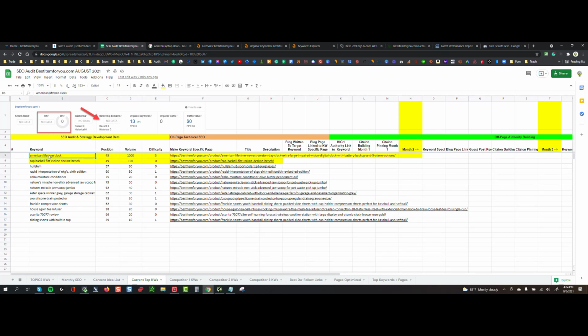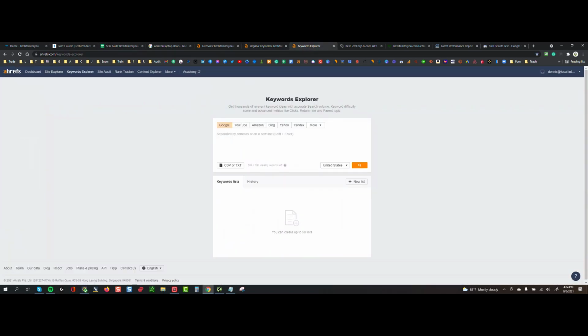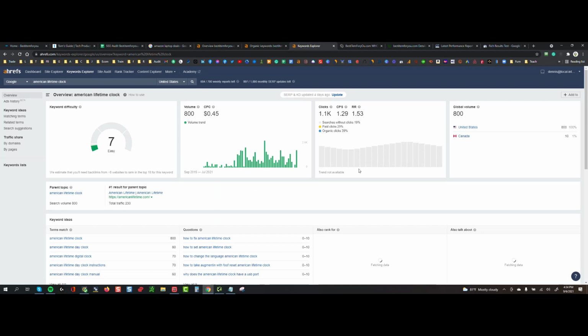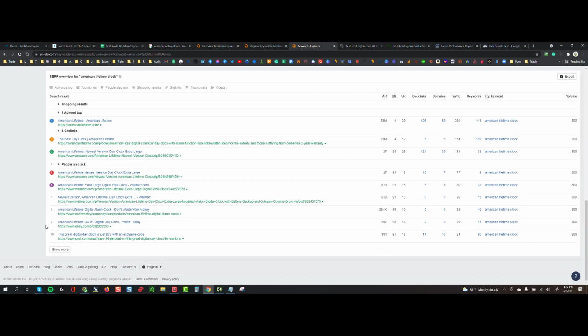If you concentrate on this keyword that gets 1,000 people a month searching for it, with a 3 keyword difficulty, you should start getting some orders for these. Let me double check this keyword. Yeah, about 1,000. Now it's 7. So you see, this stuff fluctuates, and that's where some clients, business owners, get a little bit lost.